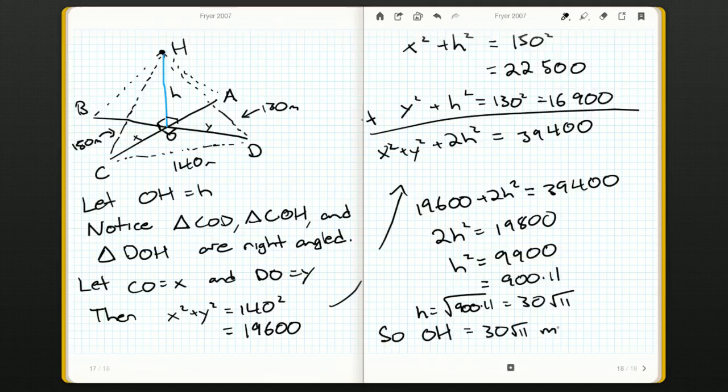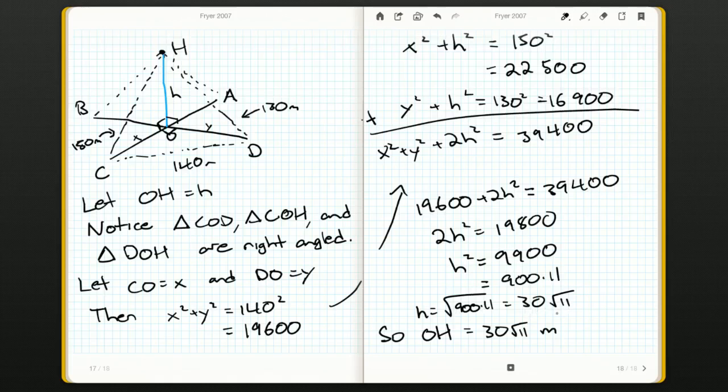Square root 11 meters. It's always best to leave your answers in exact form rather than rounding them off with any sort of decimal. If we hadn't been able to factor out this 900, which gave us a 30 when we square rooted the whole thing, it would have been best just to leave it as square root of 9900. But they do ask you to get it in its most simple form, and taking out all possible squares from 9900 is really the best way to go. So that leaves us with 30 times root 11.